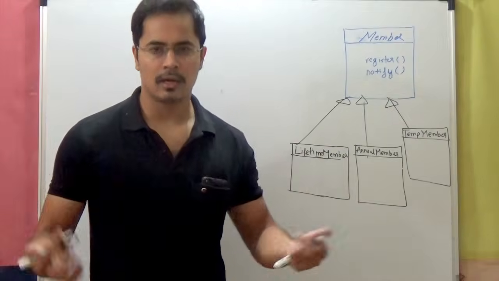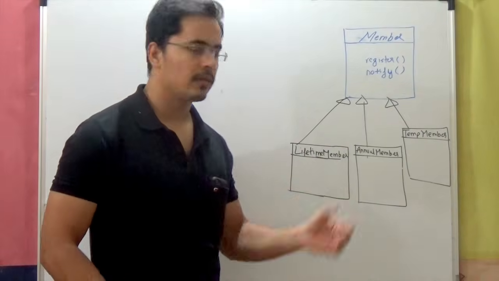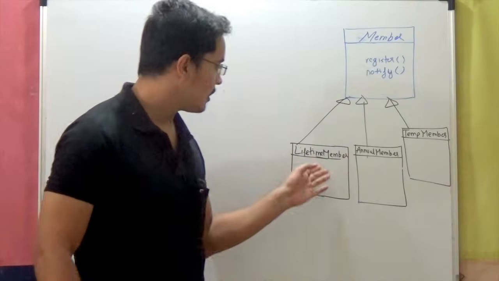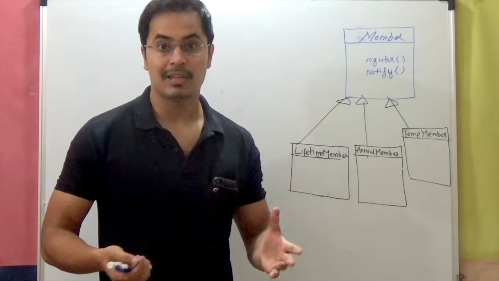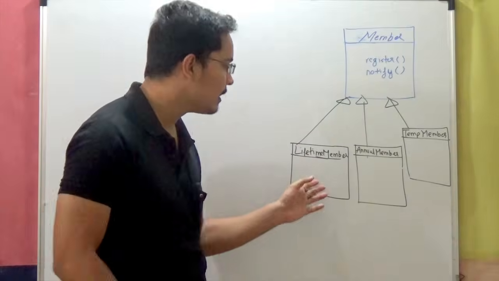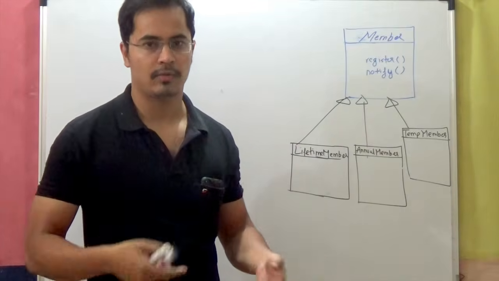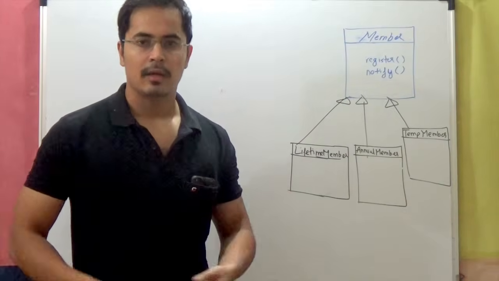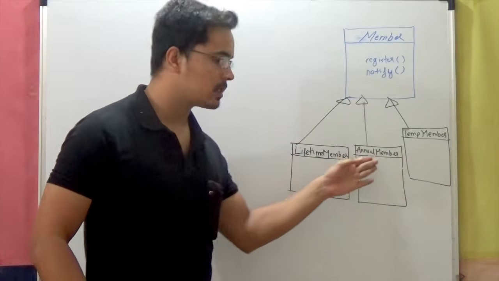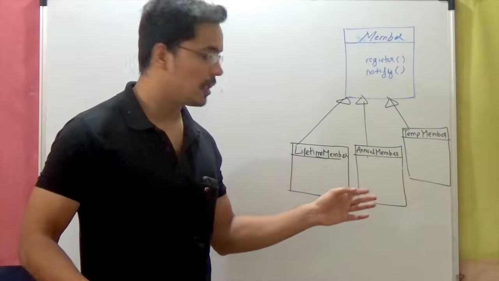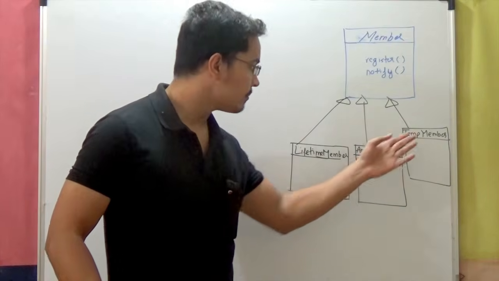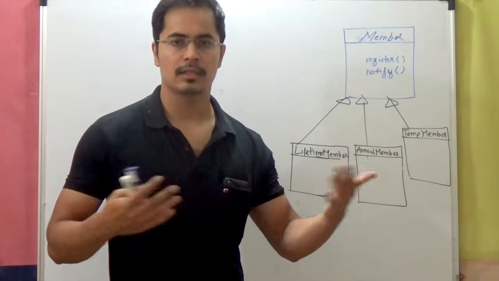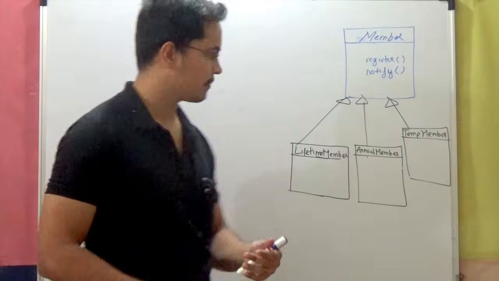They had different discounts. Annual members will have 50% off on regular tennis court booking. Lifetime members will have 90% off. They just had to pay 10% of the booking charges for normal tennis court booking. Obviously, there will be some lifetime membership fee, and there will be some annual membership fee, right? So those kind of things. They were different from each other, these different membership types.